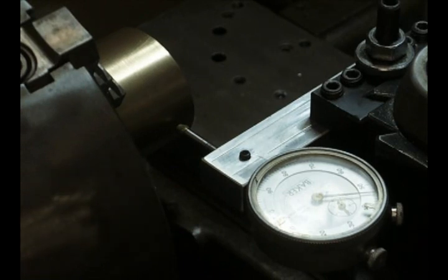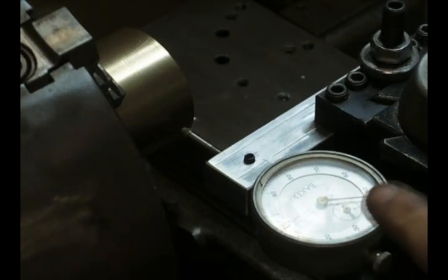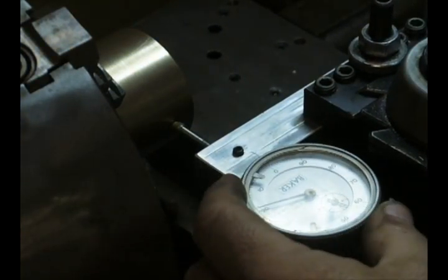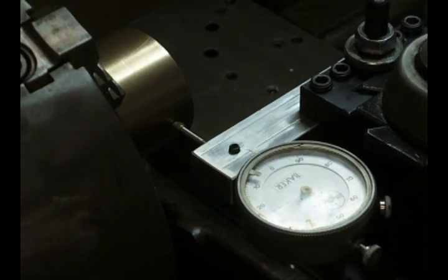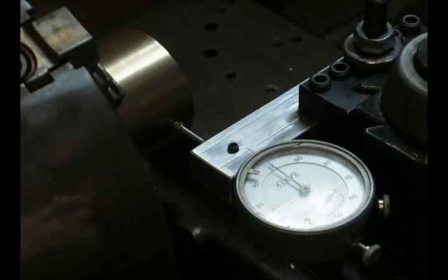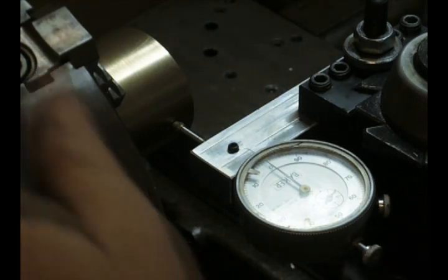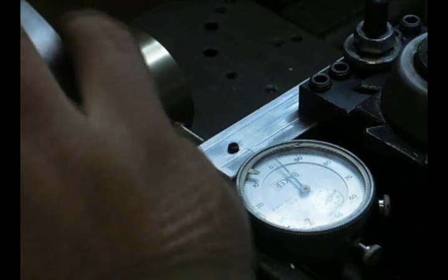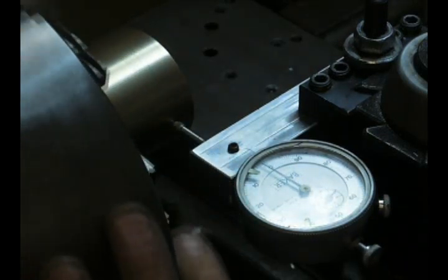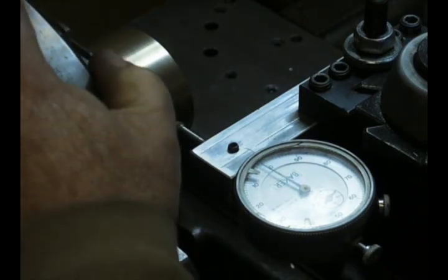Now here's the good part. We're going to bring the indicator in, run it onto the piece, put our zero mark up, and go around one more turn — so we've got about two hundred thousandths of preload in. You want enough motion on the indicator so that if you're out 150 thousandths, you can still measure it. A test indicator obviously wouldn't be able to measure that. Now we rotate to find our high side, then see where our low side is — that was actually pretty close.